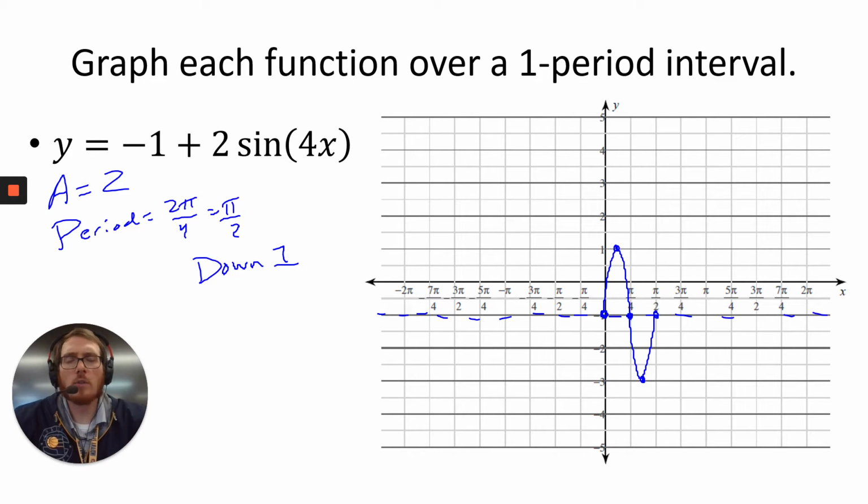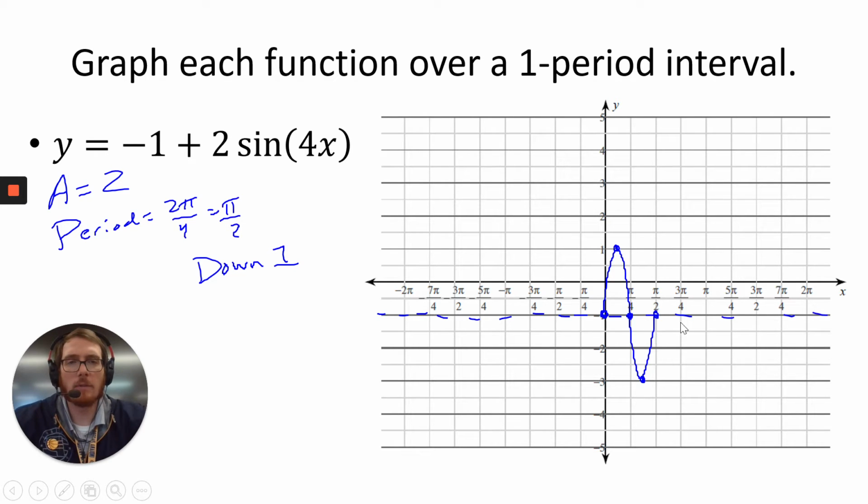The goal for most questions to get set up is everything that's on the left side here. So for example, the amplitude is 2 because the number in front of sine is 2. The period is 2 pi over 4 because the b value in front of x is 4, which is pi over 2. And then the minus 1 moves everything down 1. That's a vertical shift of negative 1. If you can do those pieces, your homework should be able to work itself out if you can find out what all of the situations are.